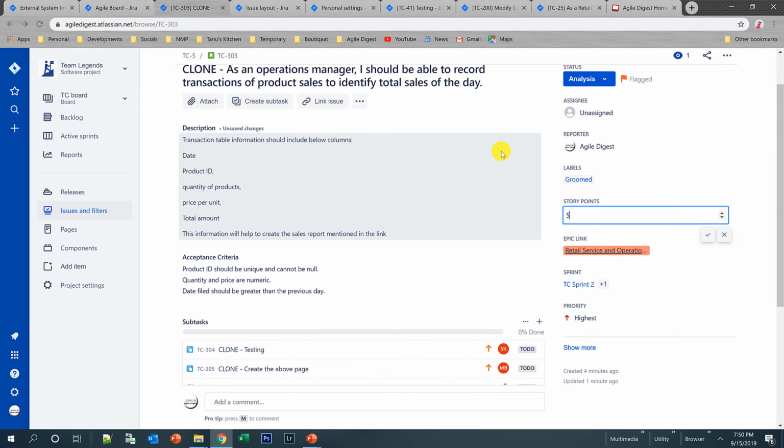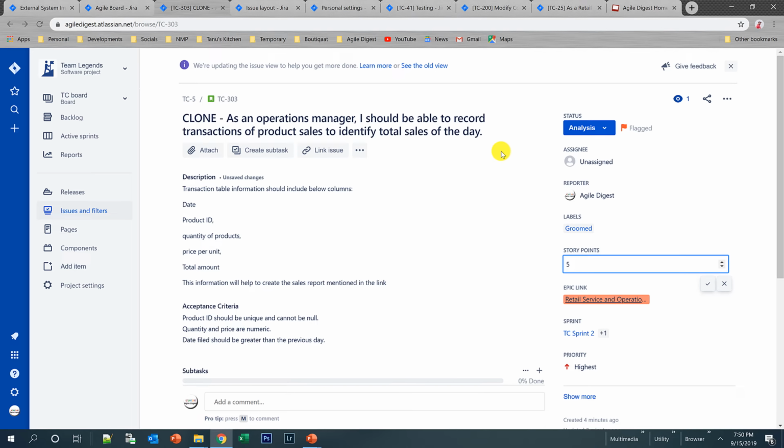If it does not come, we'll talk in another video about how we can administer it: create a custom field for story points, assign it with your field configurations, then map it with your current board or screens to see how it appears. But this is where we'll be doing it. By default it is available, and that is what we always need to do before starting a new sprint.